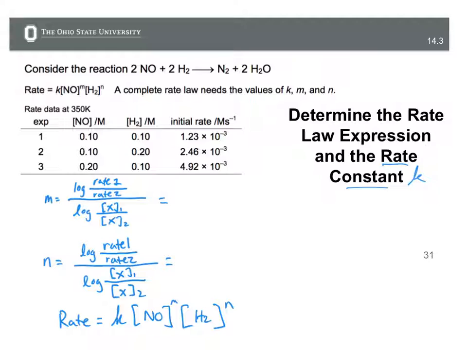All right, so what did we get for the order with respect to NO? 2? Does everyone agree? So we used experiments 1 and 3, okay? And when we double the concentration, it looks like the rate is quadrupled. And so that is an order of 2. Feel free to use the math, the equations, like I said. Again, this is practice.